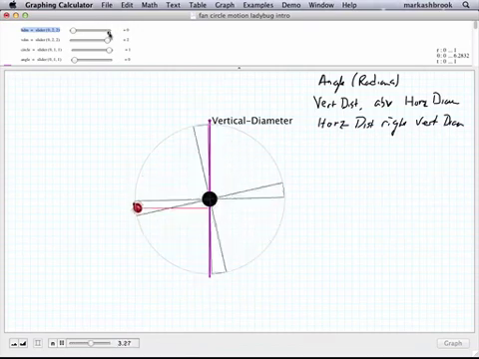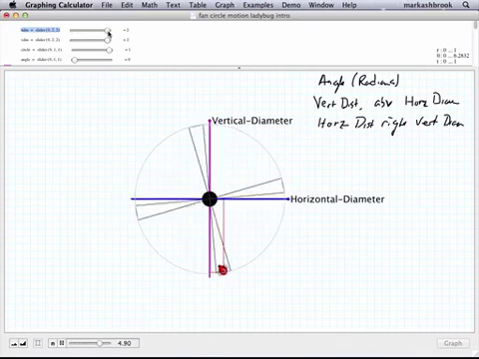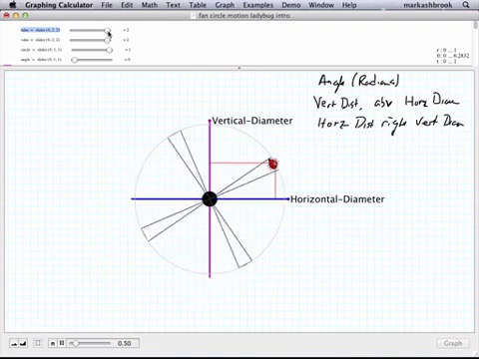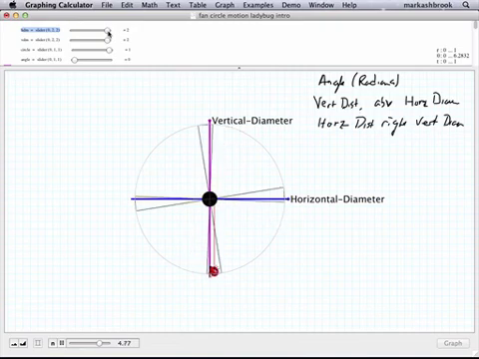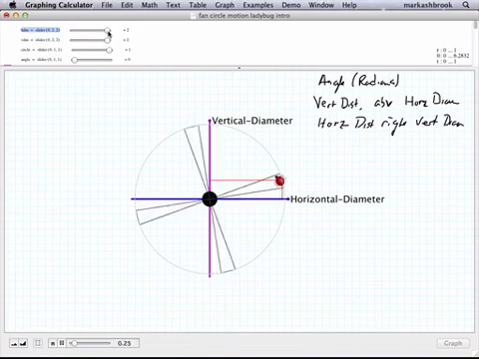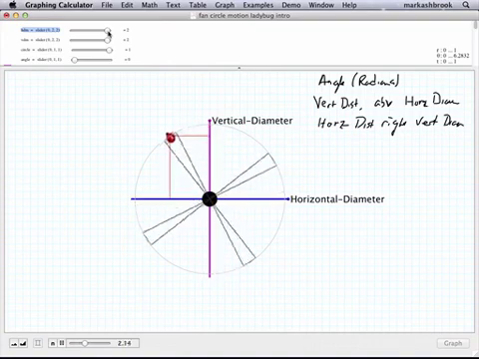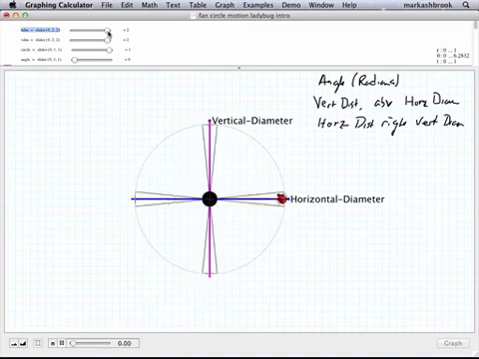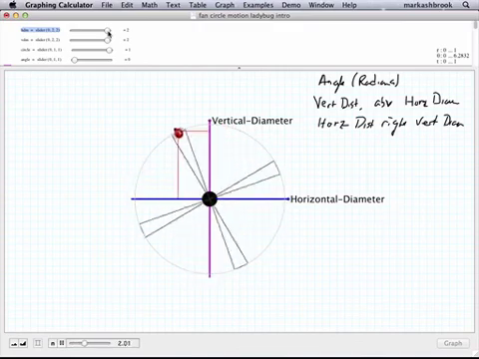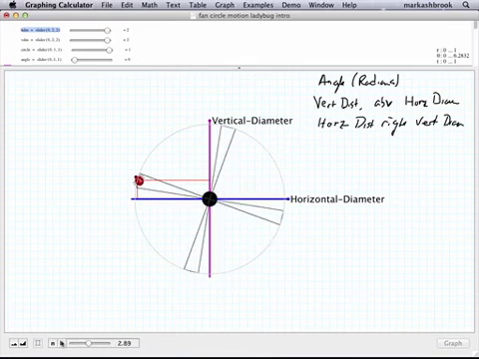So if we look at all those things together, we can get the exact location of the bug for any angle. So the angle is going to be input or output? Input. We know that the bug has gone through this much angle. That's our input. And then our output for an angle could either be this vertical distance above the horizontal diameter or a horizontal distance to the right of the vertical diameter. So with those two functions, here's the angle of 2.89.